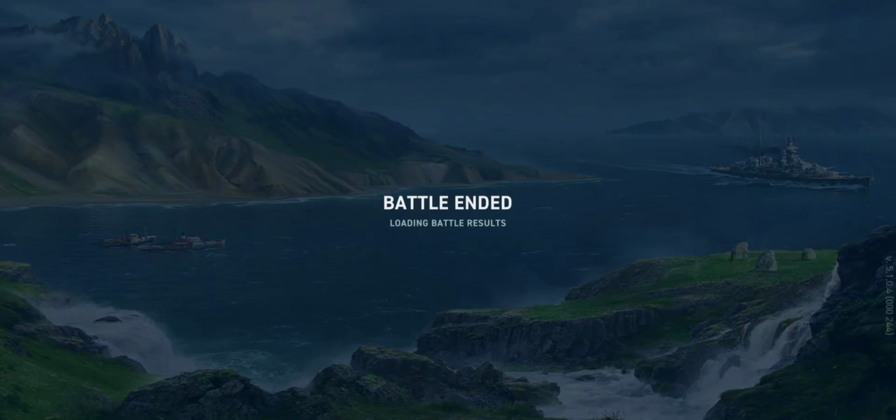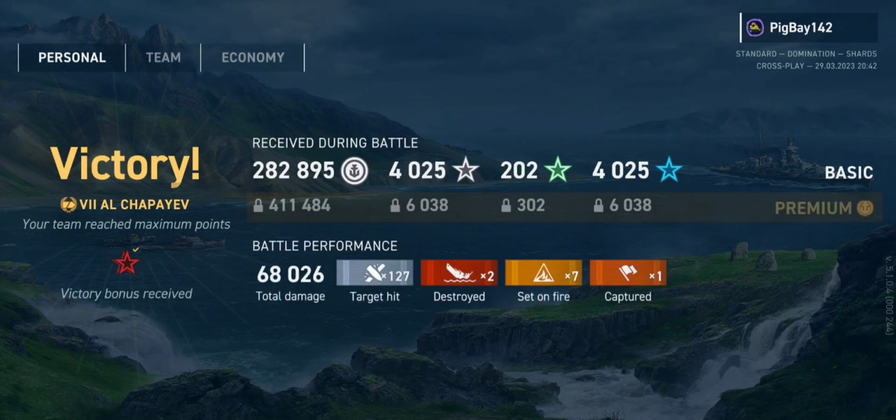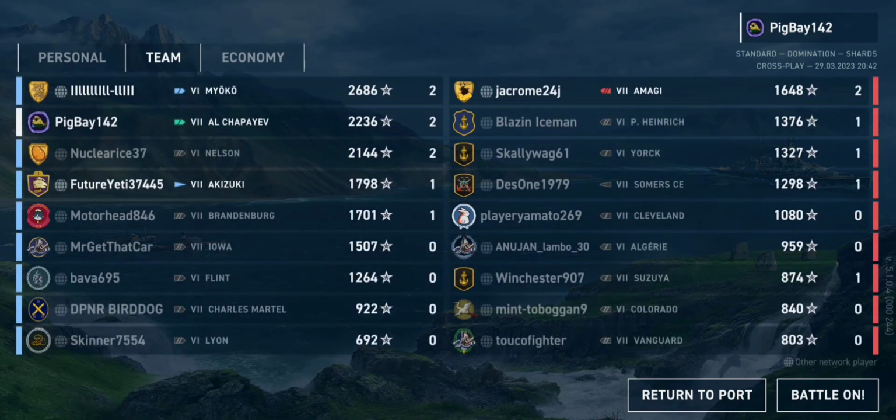Let's talk about the battle results screen. Personal, that's going to show everything that you did, how you did, things like that, how much XP you got. When you click on the team button though, that's going to show the breakdown of where you stacked up with the rest of your team.